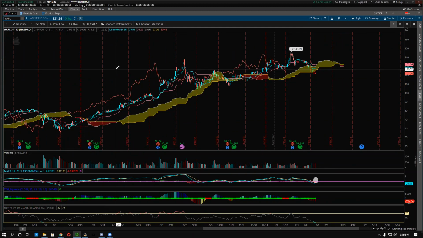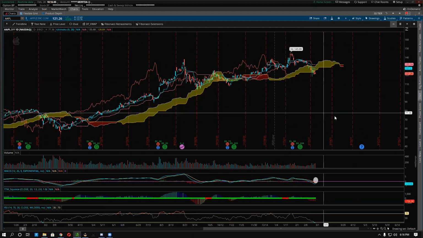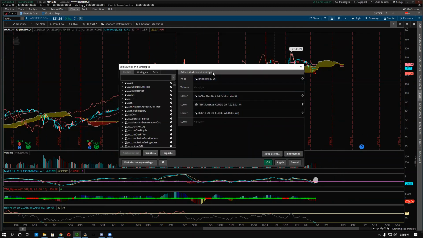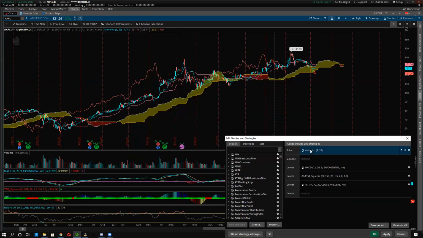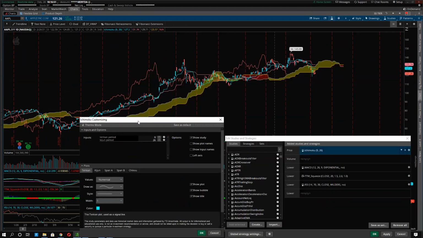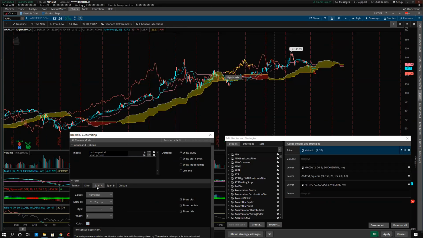So the next thing, and not the final piece to go over, is the lagging span. Like I told you guys, this little jagged line right here is exactly mirroring the price action, right? If you look very closely, right here we have a little bit of a head and shoulders pattern. And if you compare it to the actual candles, that's exactly what happened right around here. Had a little hump and it went back down. So like I said, this line is mirroring the close prices of these candles 26 periods in the past, right?